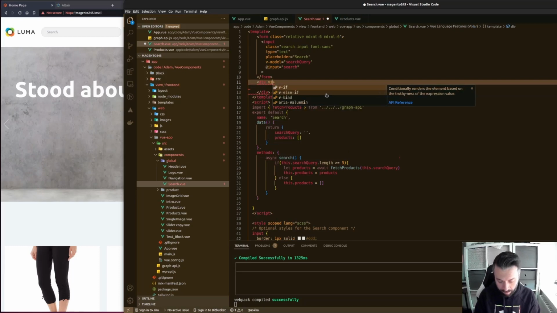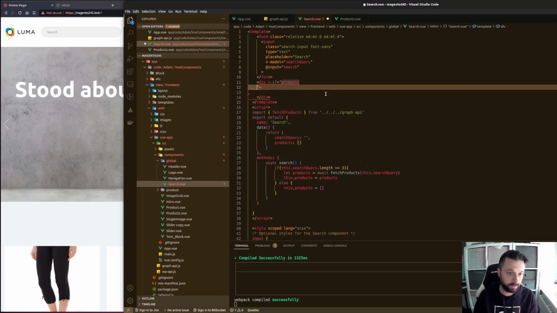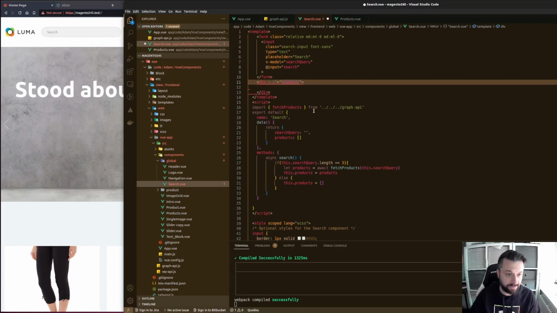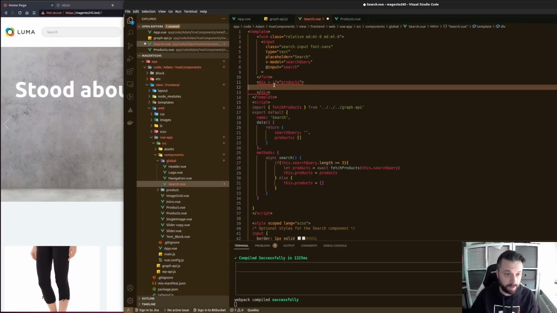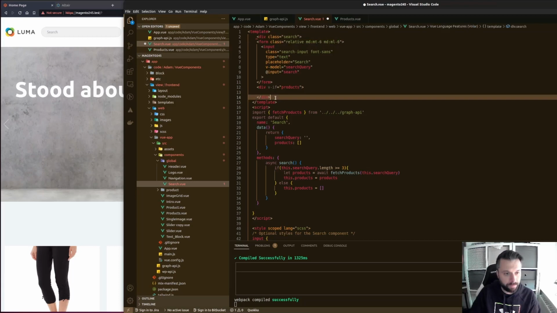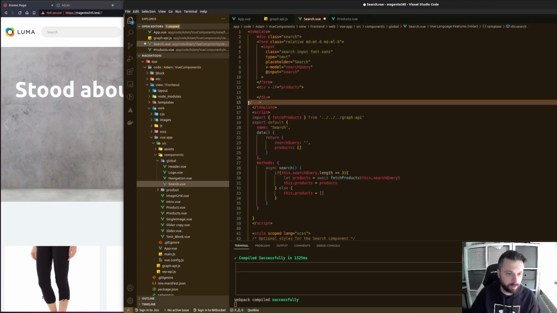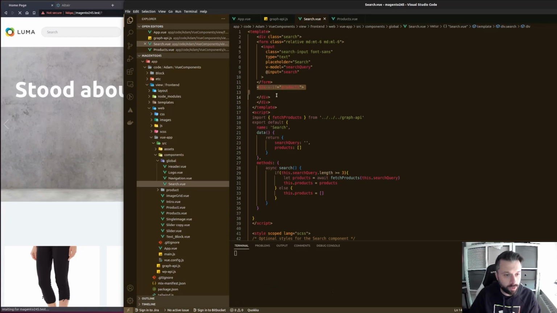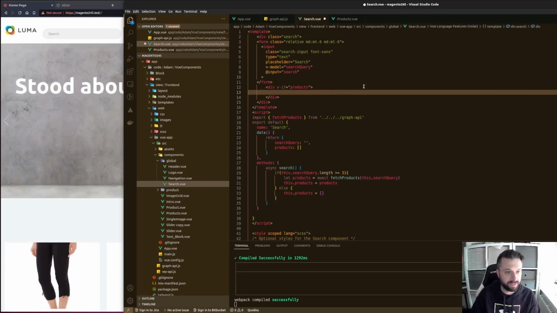So on this div, I'm going to say v-if, which is a Vue if statement, and then I'm going to say if there's products, which means if there's anything in the products array, then show this div. It's not going to let me. The reason I'm getting this warning at the minute is because you've got to have one root element. We'll call it search. So I'll just get that set up now. So basically, if there's products, I want it to show this div, and then inside this div, I want it to be a list of products.